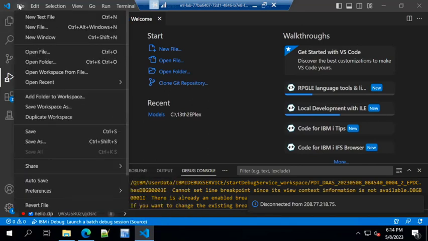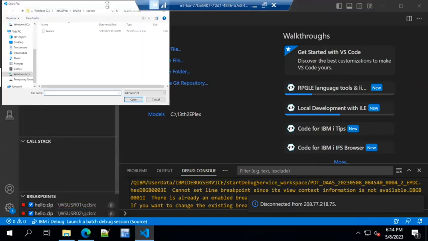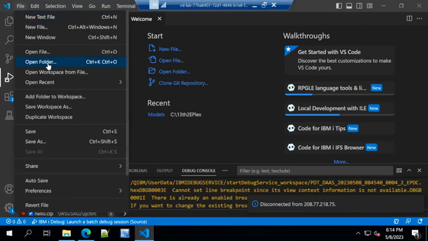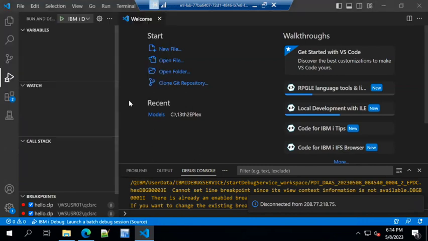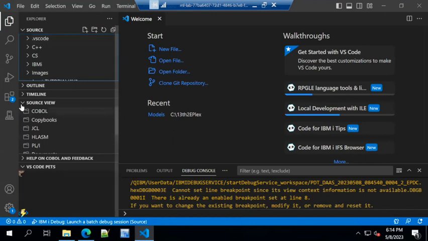Then just play with it. Open file, not open folder. It's in the source folder, so you can start.